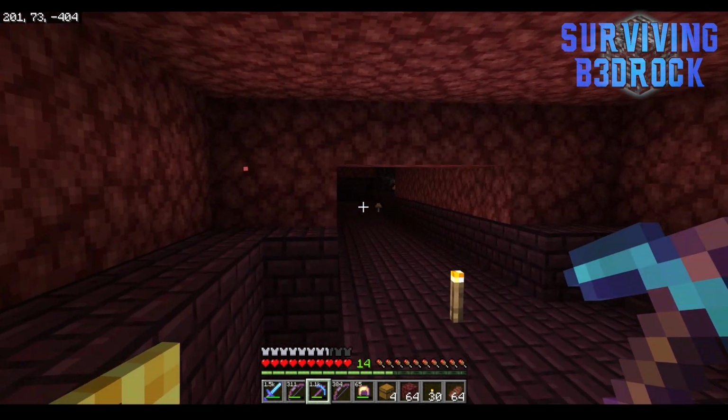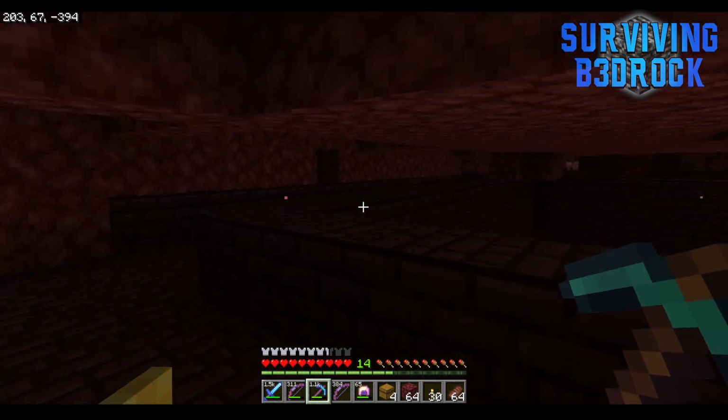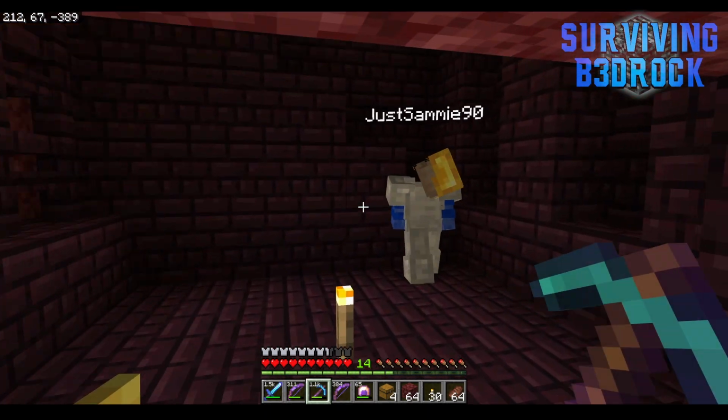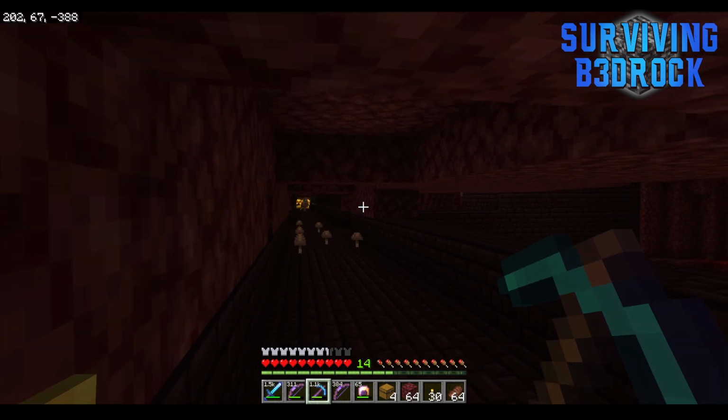Yeah, because there's torches up here. So we just went in a big circle and didn't even realize it. Yeah, because I don't remember seeing that. So blaze spawner up there. At least we know this is a quick way out. Yeah. Where was it again?